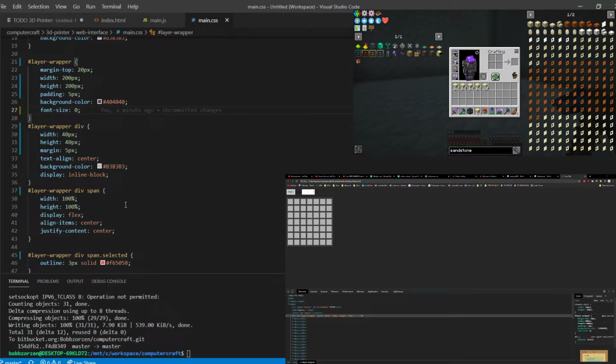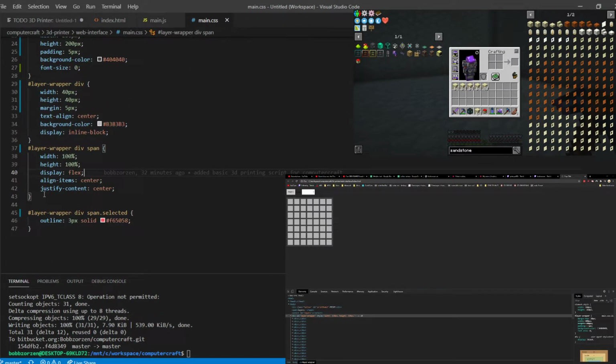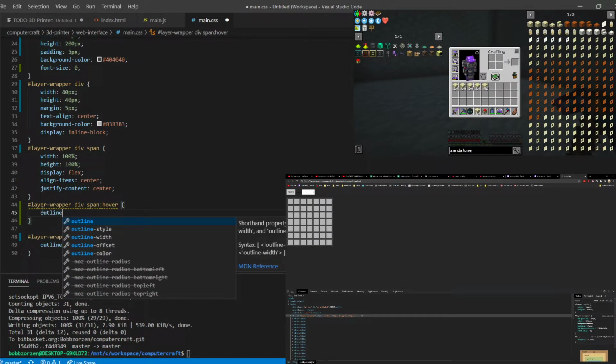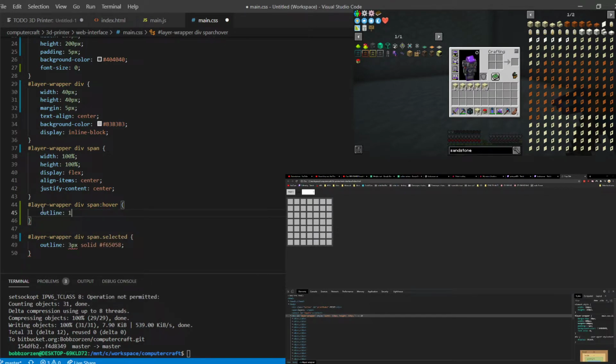And then we can say if we are doing a div span hover, then we want to say background color, no wait, outline, and the solid red.